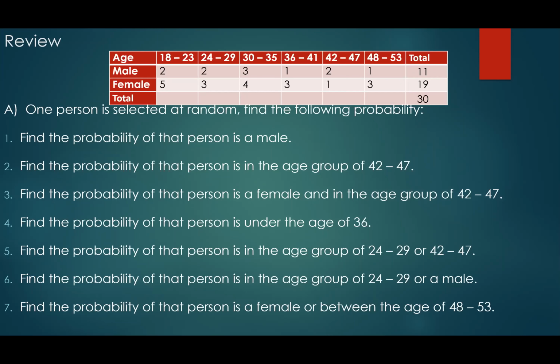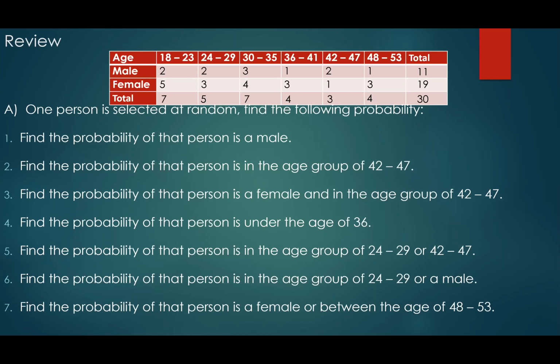And if you add the 18 group, the 24 group, the 30, the 36, the 42, and the 48 group, those are the numbers you have. If you want to double check, you can take the 7 plus the 5 plus 7 plus 4 plus 3 plus 4. If those numbers equal 30, then you pretty much have the right number, right?